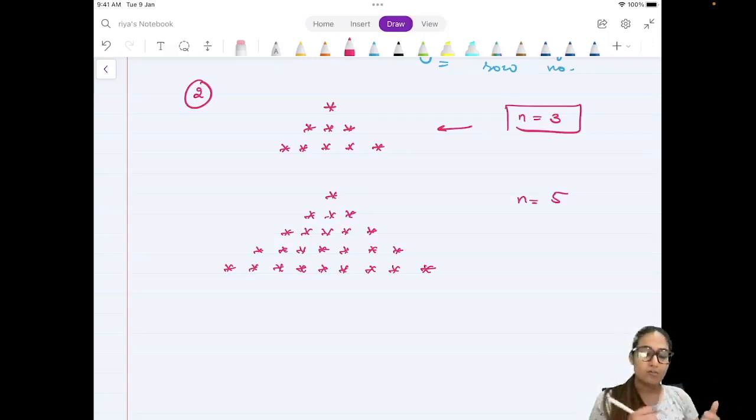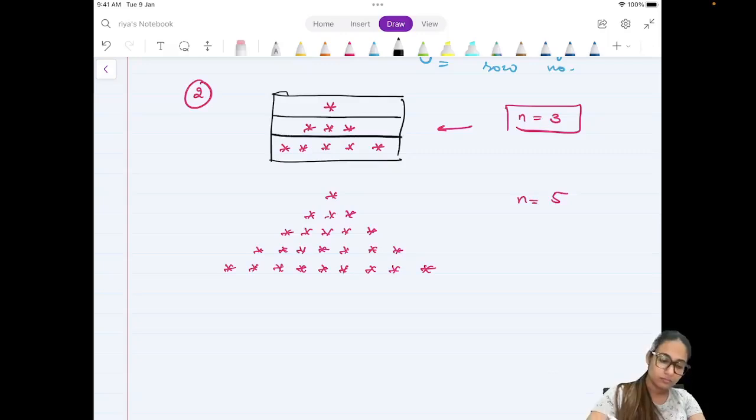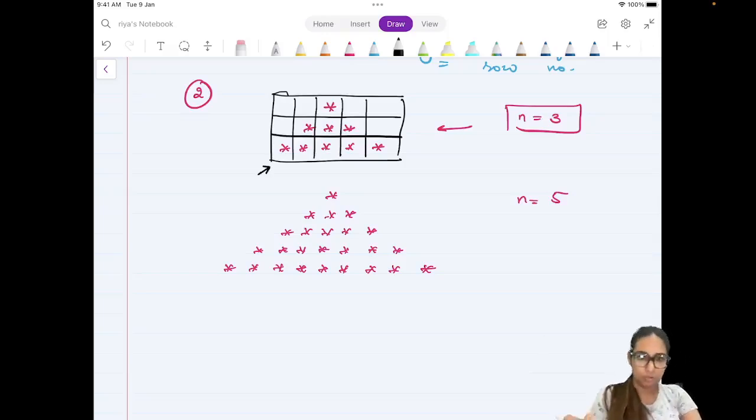Again, our objective while solving this problem will be the same as it was earlier, by always trying to create a grid around it as much as we could. And always start the grid from the very first star only, okay?